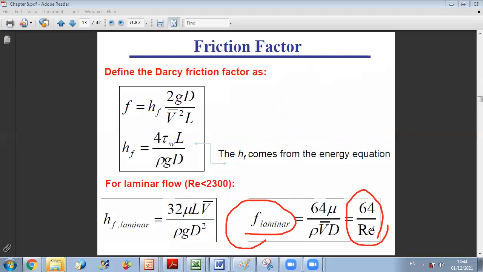So I just need to know the Reynolds number, and it's expected that the larger the Reynolds number, the lower the friction factor. You know why? Because in this case, the viscous effect will not be dominant, and the friction is mainly due to viscous effects, okay? Because HF is proportional to mu, the viscosity. And as inertia forces increase compared to viscous forces, the f decreases, okay?